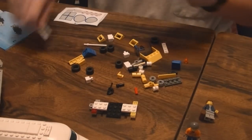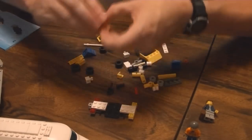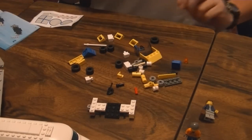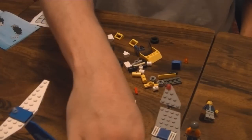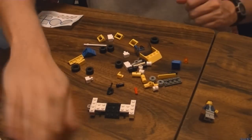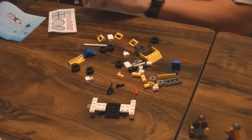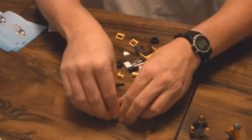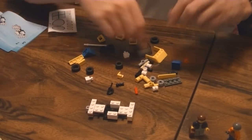Now, when I built the Sopwith Camel, there was a small little mini kit I got with it at the same time. I tried to do a live build of that, and I had the Sopwith Camel on this table at the same time. It's kind of over here, and it rolled off the table. So I've been keeping an eye on this one here while I'm building this thing. Now, I don't think this would break apart quite as easily. So, a little bit more robust than the Sopwith Camel, which is really a display piece, but all the same.